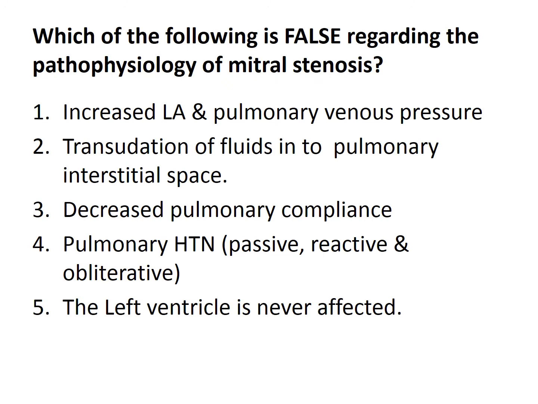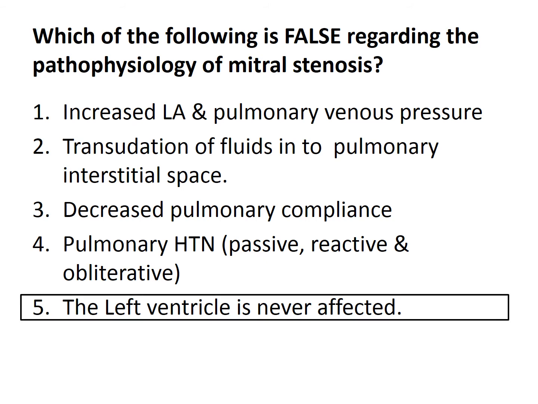Another multiple choice question: which of the following is false regarding the pathophysiology of mitral stenosis? Increased left atrial and pulmonary venous pressure, transudation of fluids into the pulmonary interstitial space, decreased pulmonary compliance, pulmonary hypertension, left ventricle is never affected. The correct answer is: left ventricle is never affected. Let us now revise the pathophysiology of mitral valve stenosis.